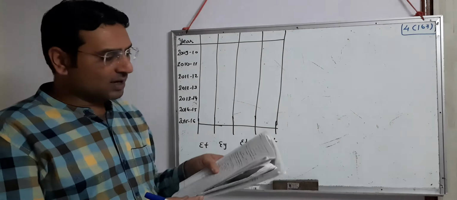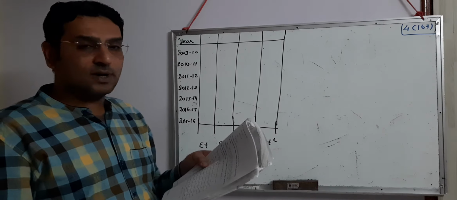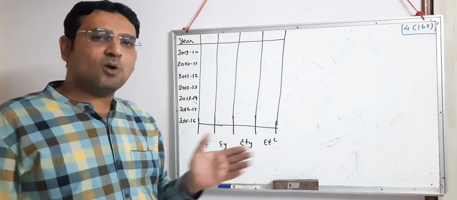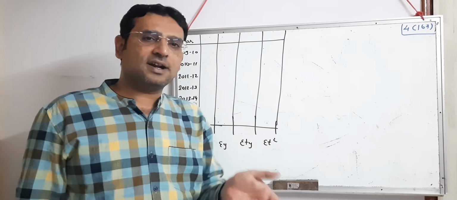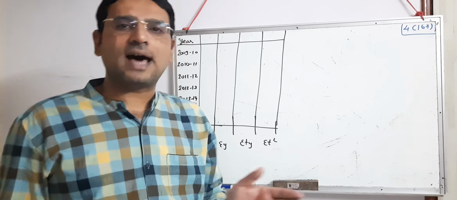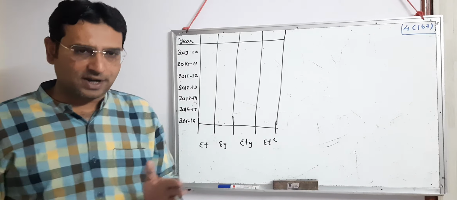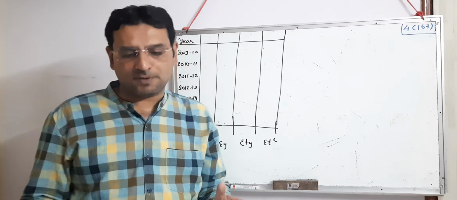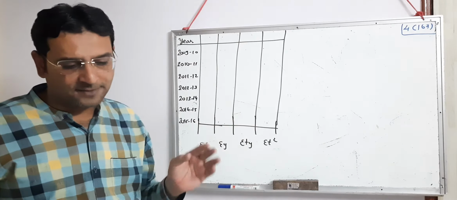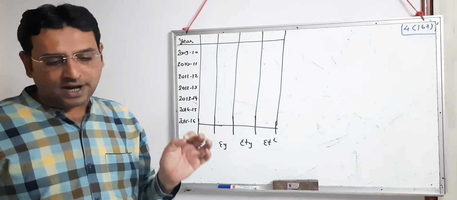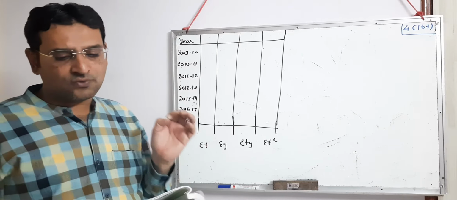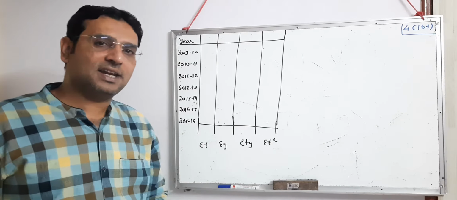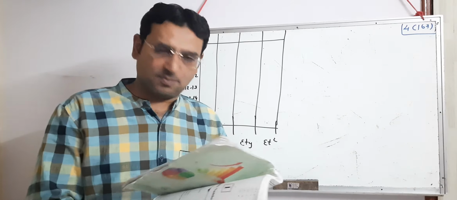Information is dropout rate of student of standard 1 to 5 from primary school of district is as follow. Dropout rate means per 100 admission how many students are leaving the school, that is called dropout rate. So 2009-10 to 15-16 information is given. Dropout rate is given. Estimate the dropout rate for students from 1 to 5 standard for the year 16-17 and 17-18. 2 years' estimates are asked.